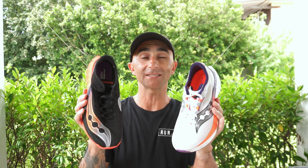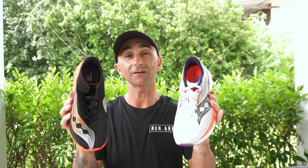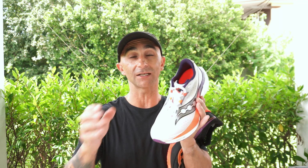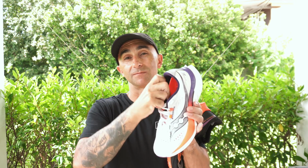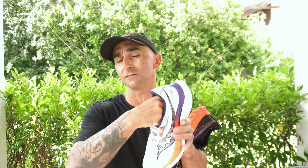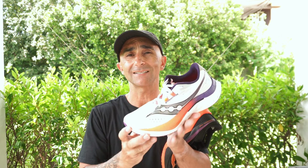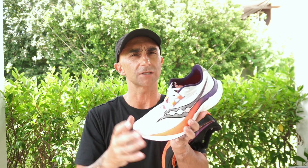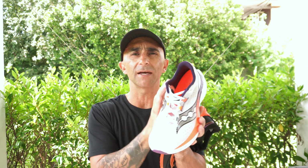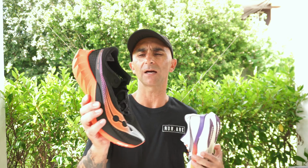And what I need to mention is the sock liners. What you're going to find in the Pro 4 is the super responsive sock liner. You can actually get this one out and have a look at it. Really, really nice material, a really poppy, responsive feeling. It really aids the ride of this shoe, so it's a really nice stepping comfort as well. You squish down a little bit, but you can feel that extra bit of pop that the sock liner produces, so that's really nice. The Speed 4 probably has the same thing.